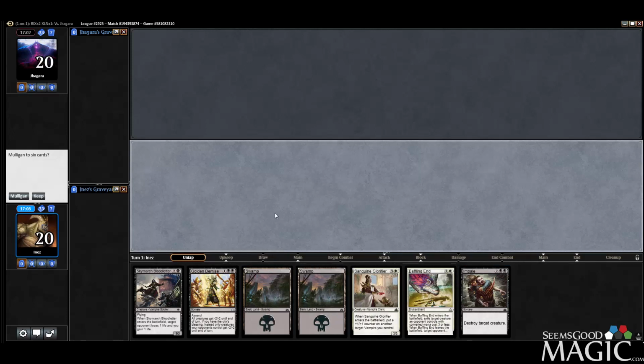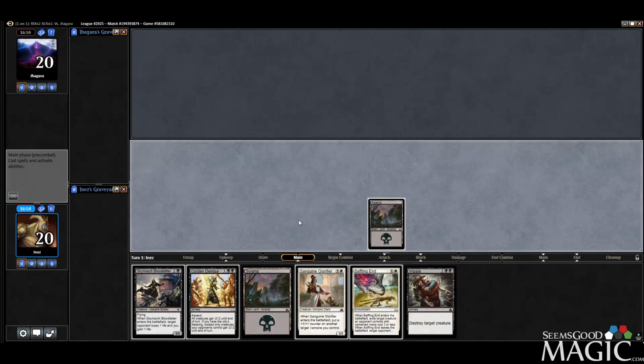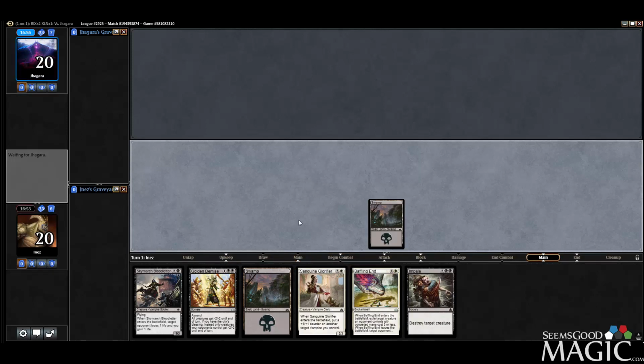This is a tough one. I think we're going to keep. My thing is, if we draw any land, we're pretty good. It's tough to mulligan a hand like this, too.